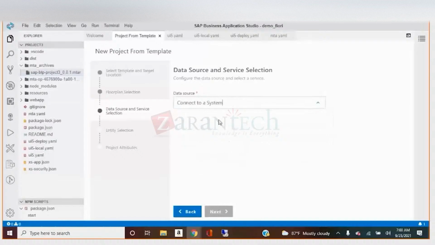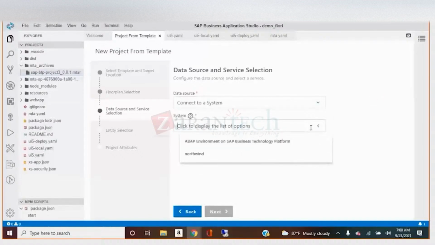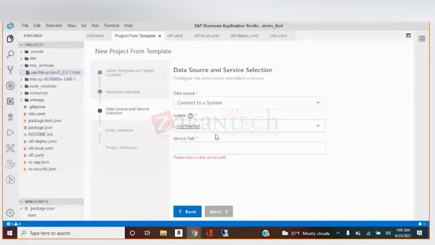Here you can see different options. Connect to a system. You can do whatever the systems are connected. So whatever the RFC destination that we configured, we can see that is available here. We have to just mention the service path here.